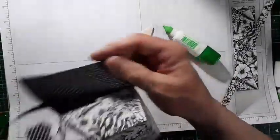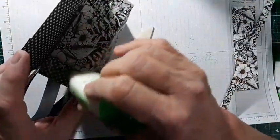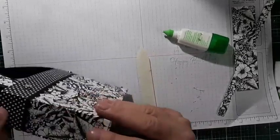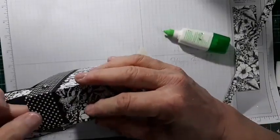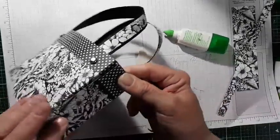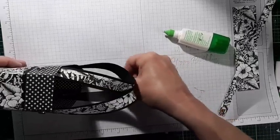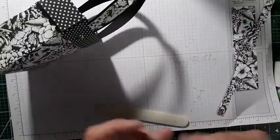So we're going to do the same thing over here. Just hold it there for a minute. I love black and white. Anyways, you guys should know that by now.